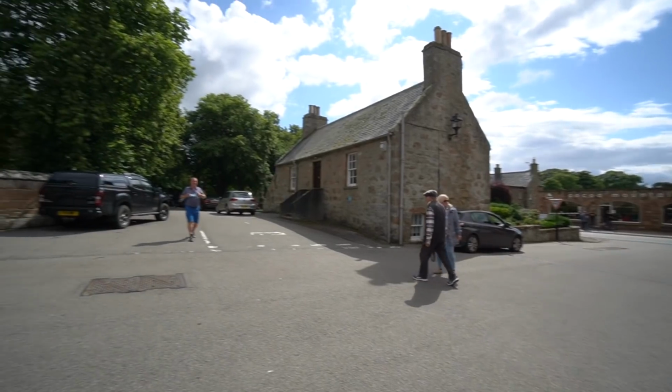Okay, so we've just pulled into the town of Dornoch. This is only really a quick little pit stop because Charlie really wants to go to a famous bakery here, and to be honest, the town looks really pretty as well, and the sun has come out, so we'll go for a little stroll, grab something to have for lunch from the bakery, and see what Dornoch is all about, and then I think after that we're going to head to the local beach, which is nearby.